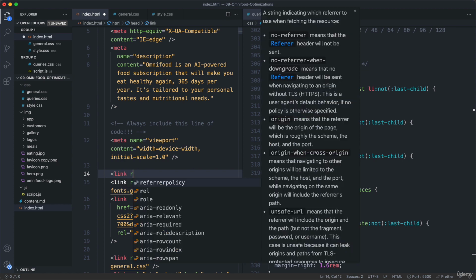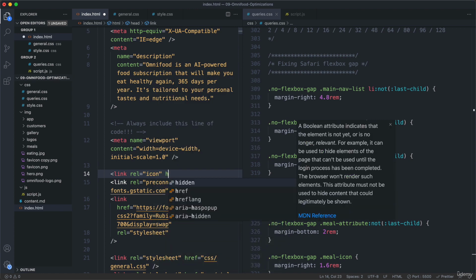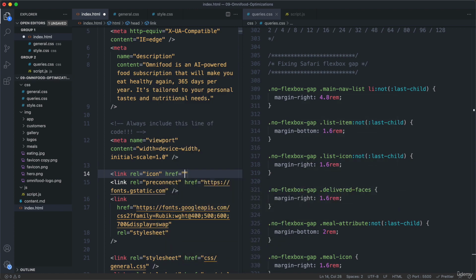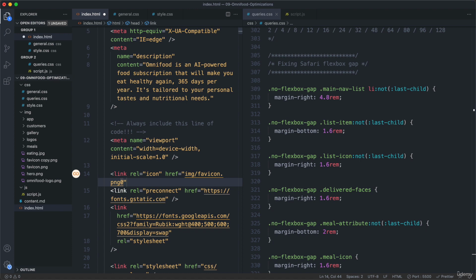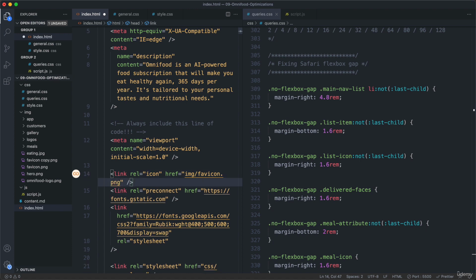So link again, but now the rel attribute here is icon. And then also the href property. And so here, basically defining the path to that favicon file. So that's at image.favicon.png. Then let's close this. And of course, outside here.